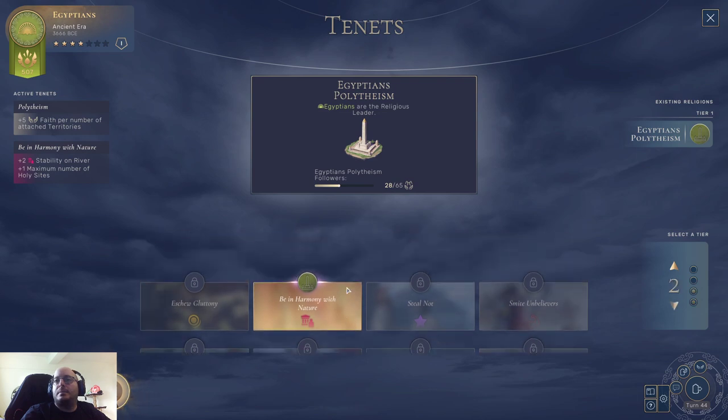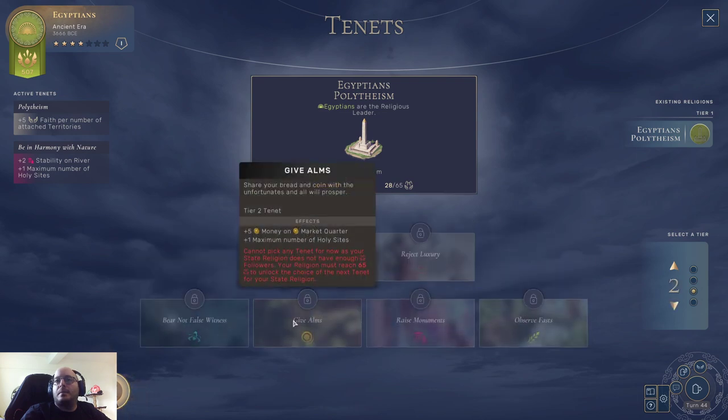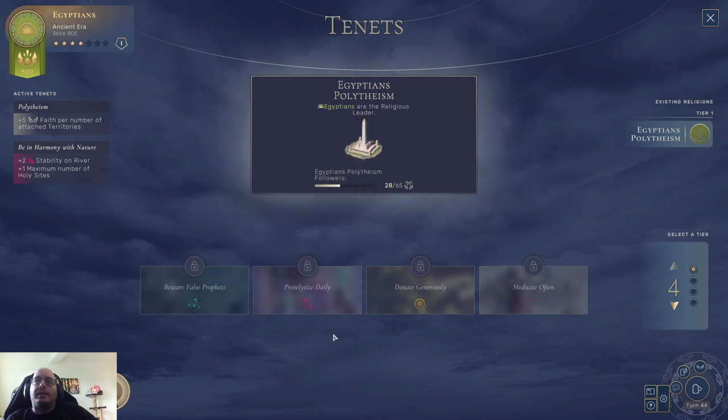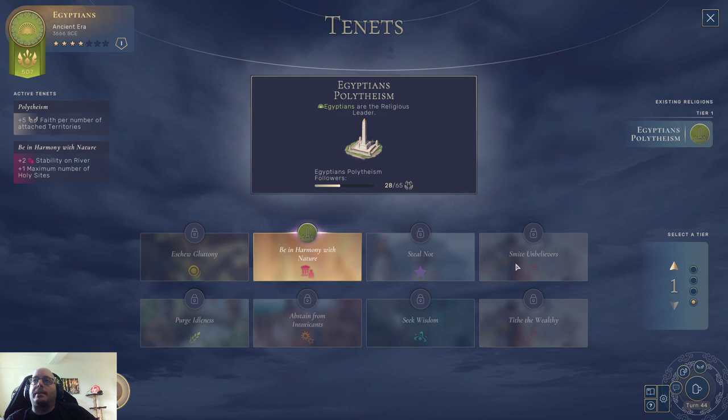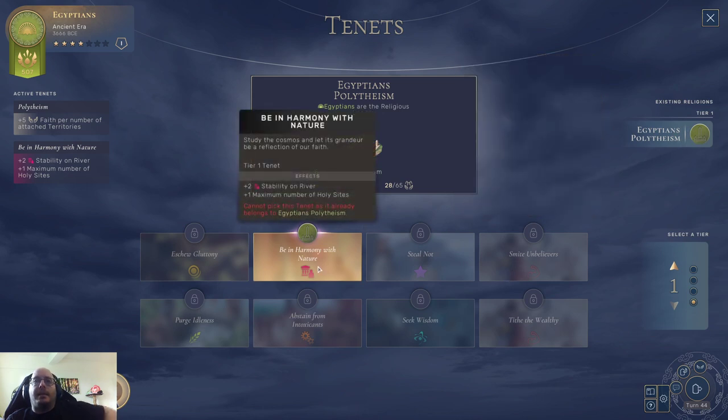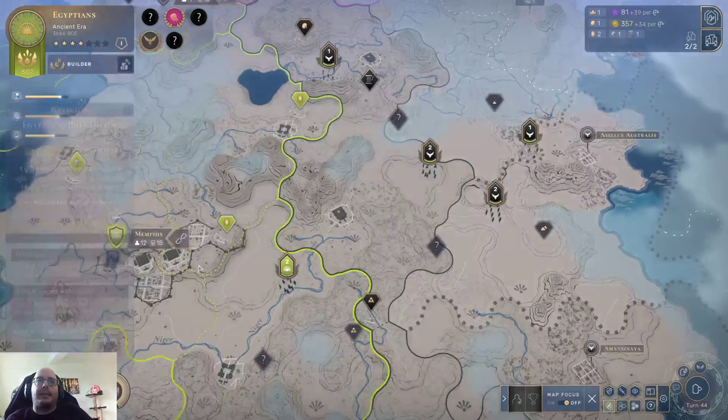Yay. Cannot pick any tenet for now, assume. Okay. Does it say that? I don't think I could have started with a tier 1. No, never mind. Tier 1, that's exactly what it says. Okay, be in harmony with nature. And that means plus 2 stability on river. I would like to see what this means.